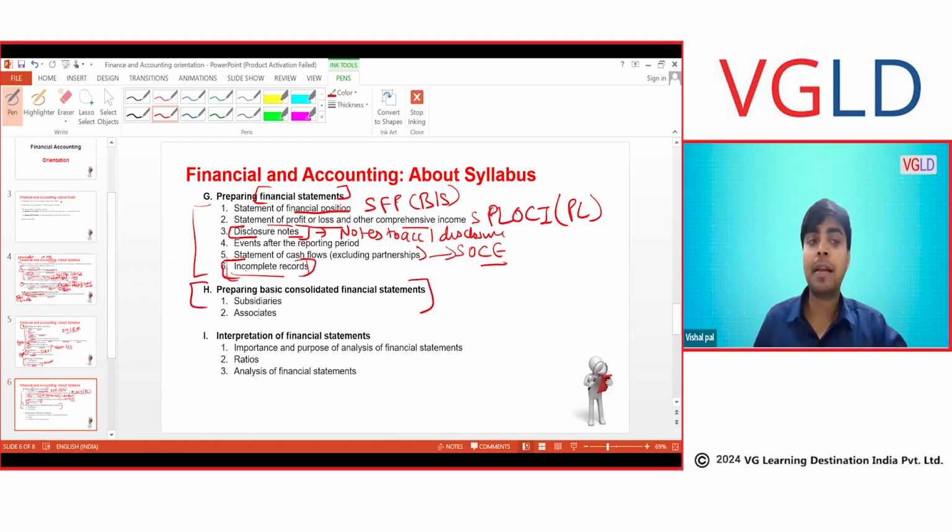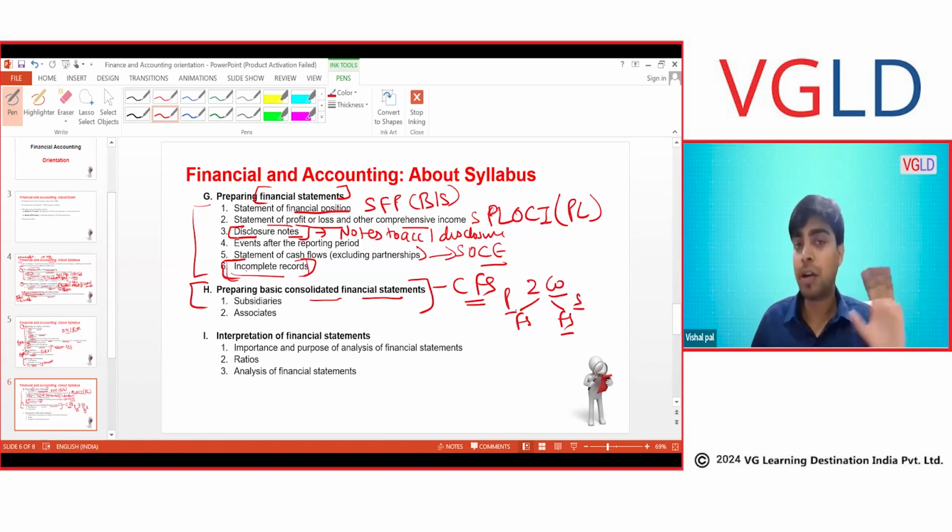Now, this one I was surprised when I saw this in your syllabus. CFS, Consolidated Financial Statement. It's a very vast subject. I would say that this topic itself is very vast. Many people get expertise in consolidated financial statements. What it is, let's say there are two entities, two companies, preparing their financial statements separately. One is parent, one is subsidiary. What these are, I'm not explaining right now, but just to give you context, if there are two companies and they want to prepare the financial statement together, like one financial statement, this will come under consolidated financial statement. Basically this happens during a parent and subsidiary relationship.